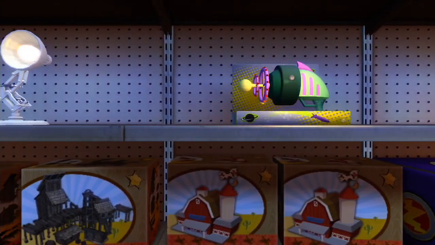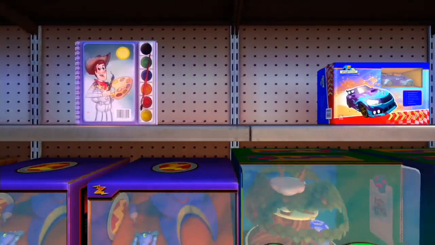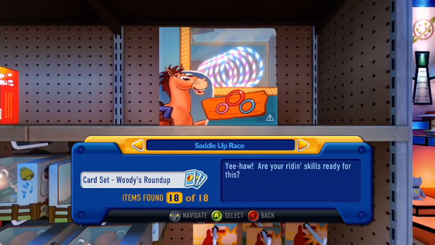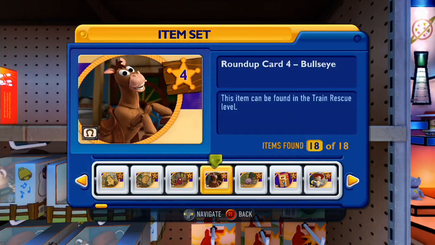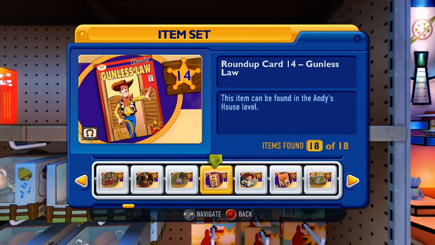Of course, the special cards are for concept art. The UFO guns are stuff we haven't got yet. That's something we haven't seen yet, and it all actually gets crammed into one level. It's fairly strange, that one, but that's fine. So this is the card set we've unlocked all of for now. The Woody's Roundup card set.